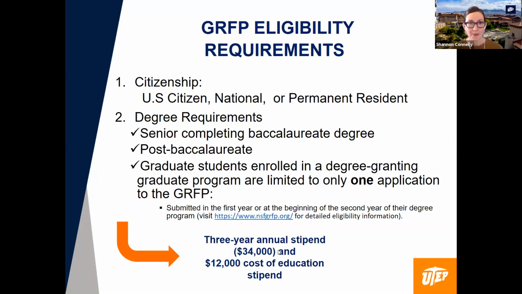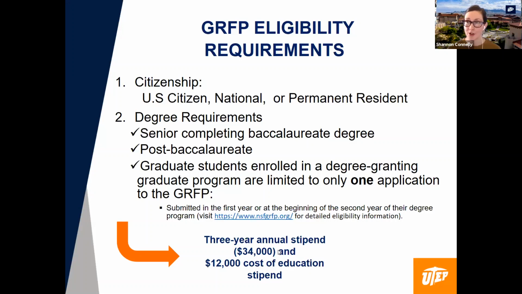Number 1, this opportunity is open to US citizens, nationals, and permanent residents only. Unfortunately, this one is not open to international students. There are specific requirements regarding where you're at in your degree, particularly if you're a graduate student. So the GRFP is really aimed at seniors who are completing their baccalaureate degree. So those of you who have just finished your junior year, coming into your senior year, the fall is the time for you to be applying for the following year.